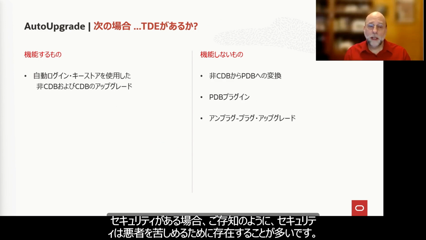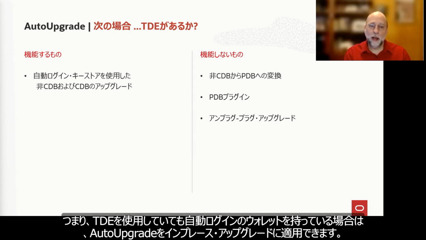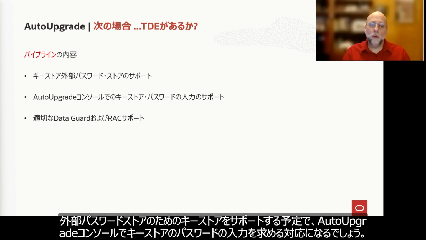Now, if you have security, often, as you know, even though security is there to make it harder for the bad guys, it also imposes a little extra work on the good guys. Right now, what works with AutoUpgrade and TDE, in other words, you have your TDE wallet around, is if you have an auto login wallet, then your AutoUpgrade will go just fine for in-place upgrade. However, when you're going to a new container database, whether unplug plug or non-CDB to PDB, then we don't support that yet. That is in the pipeline where we will support a key store for an external password store.